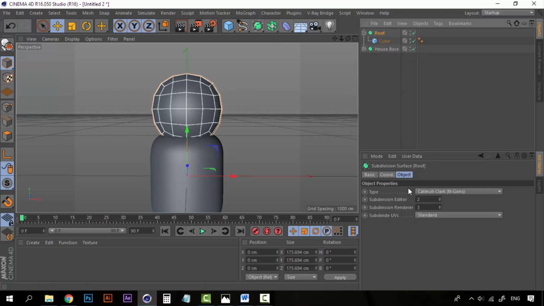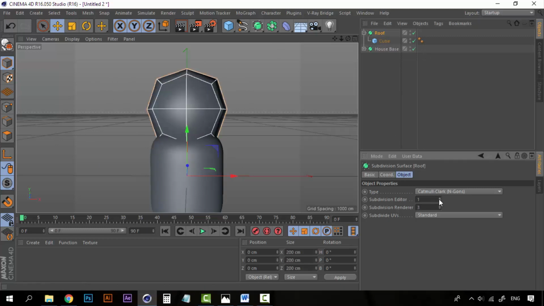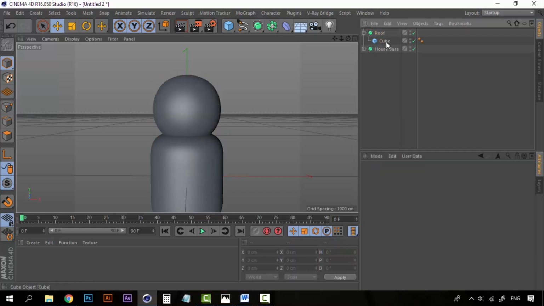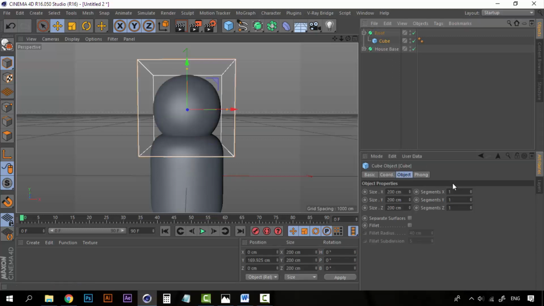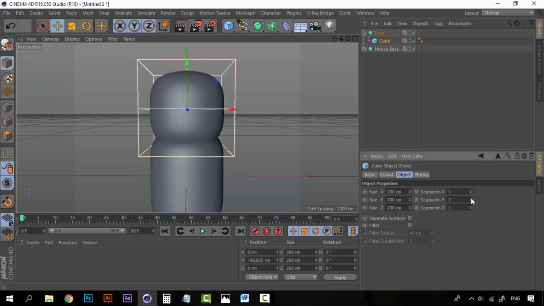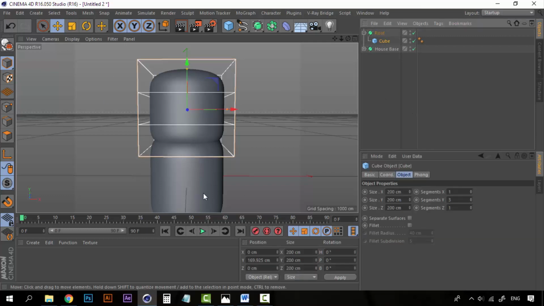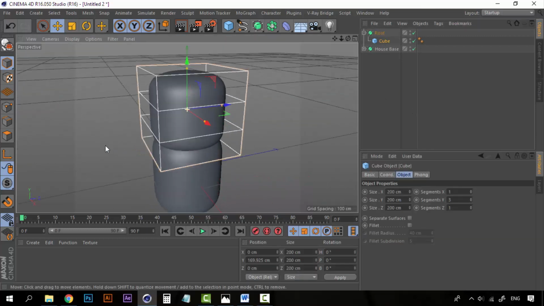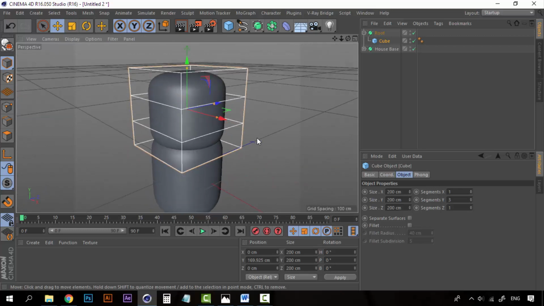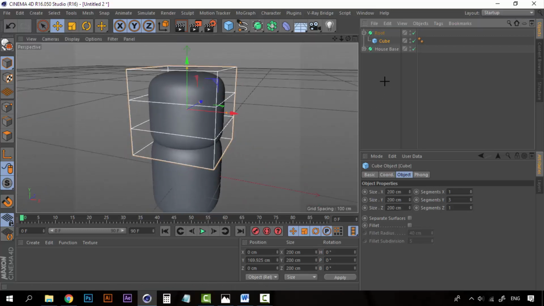So I'm going to first change the subdivision editor to 5, and I'm going to add some more segments. And now you can see that this looks very good, but I have to make it look like the mushroom shape that I want.